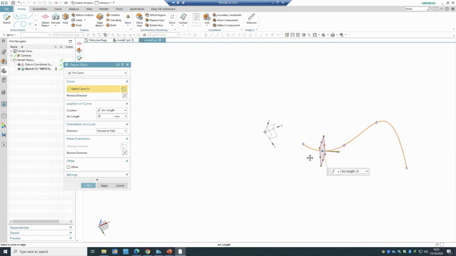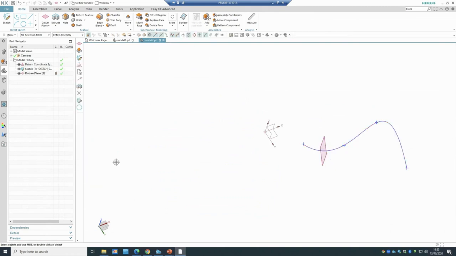You see that whenever I actually play with that plane, the arc length will change, and also this one is a normal to the plane, so I can have it as a tangent, which becomes like that, or of course you can make it normal to the vector, that sort of thing. So this is how we would be able to create a plane on the curve.